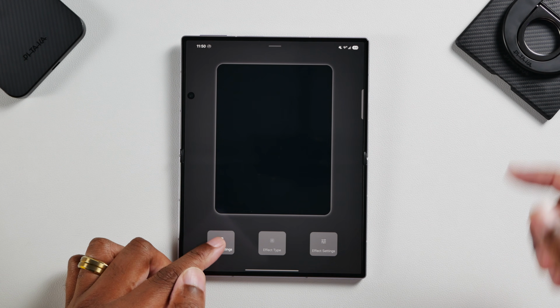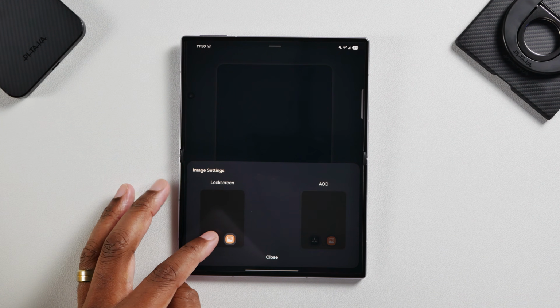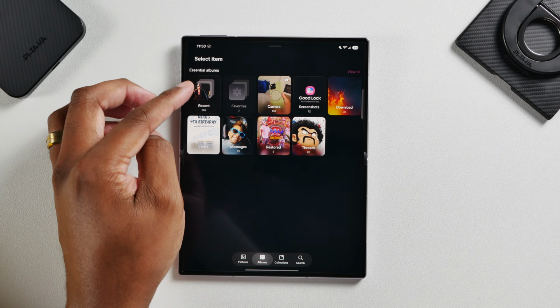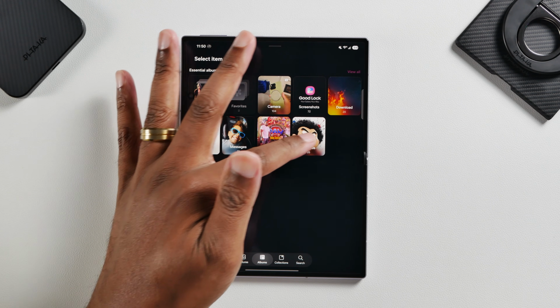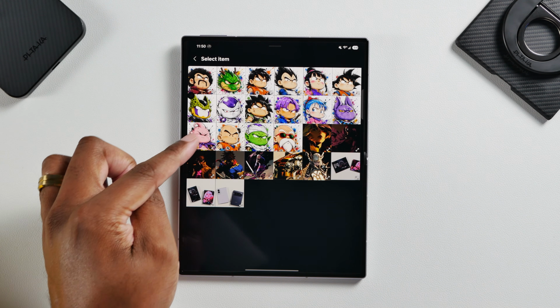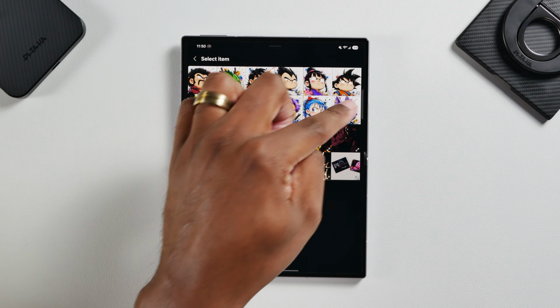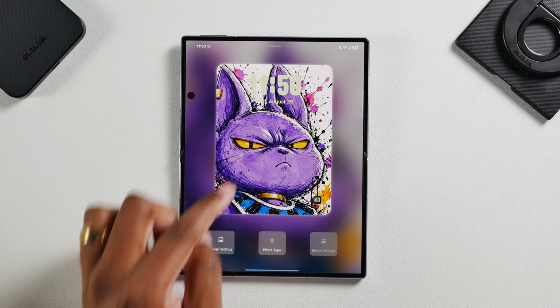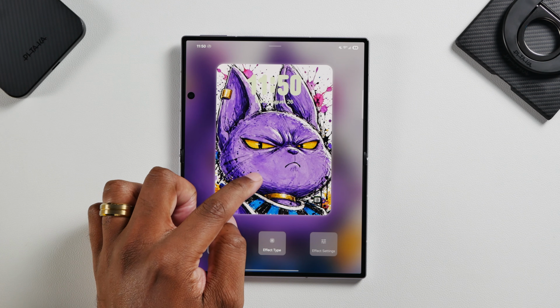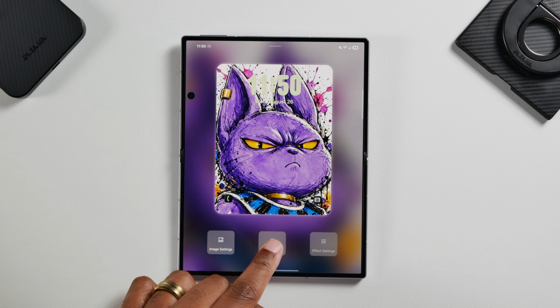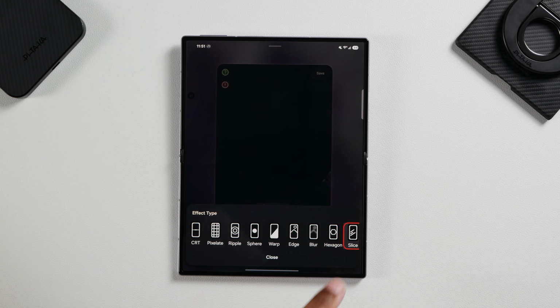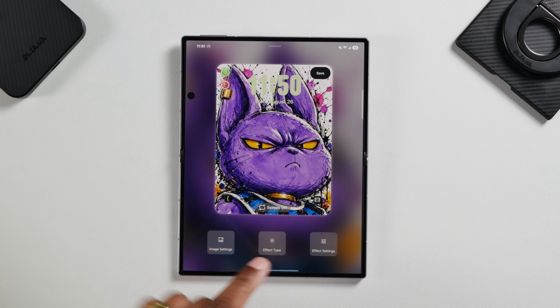So first things first, you're going to choose your image. You're going to choose your lock screen here, so we can do gallery. And then I'm going to navigate in here and just grab my wallpaper. I downloaded a bunch of Dragon Ball wallpapers from threads that someone had made. So just go in there and choose that, close. You can situate it how you want. And you could choose your effect type, and I'll choose something different just for the sake of the video. So let's do slice. Yeah, that's fine. I like that.